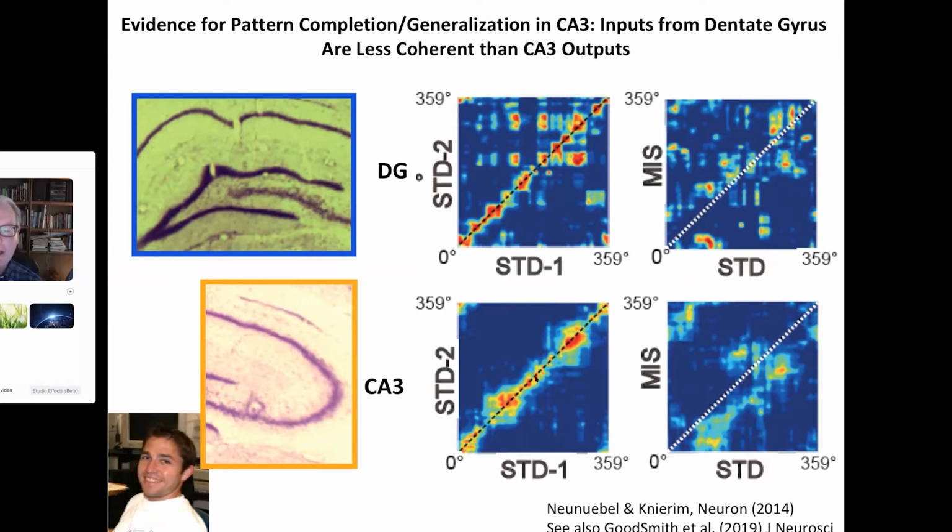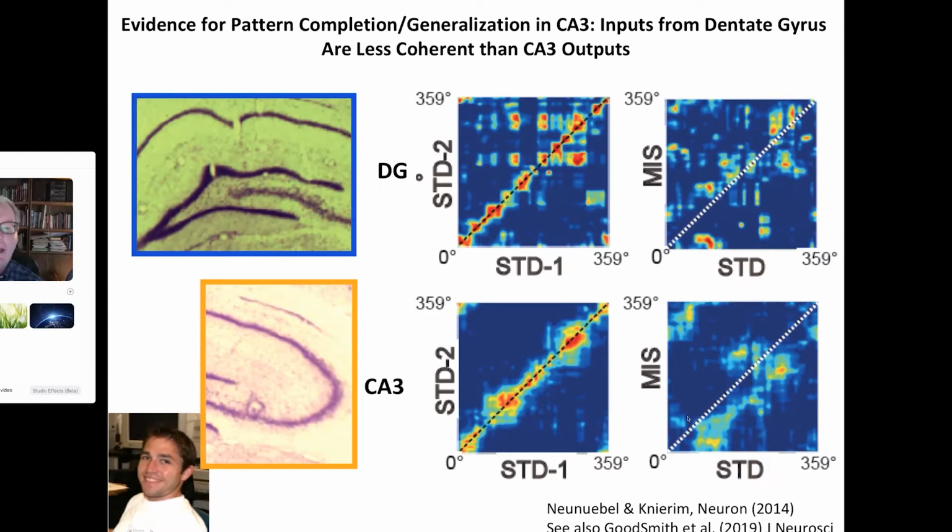The upshot is that this band of high correlation on the 45 just means that the maps are very stable between standard 1 and standard 2. Cells that fire at this location in standard 1 fire at the same location in standard 2, and so forth. So this is just telling us it's a coherent map. The map is reproduced faithfully between 2 experiences of the standard environment. And you can see both CA3 and dentate gyrus had a similar band of high correlation. Dentate wasn't quite as nice as CA3, but clearly there's a correlation band there.